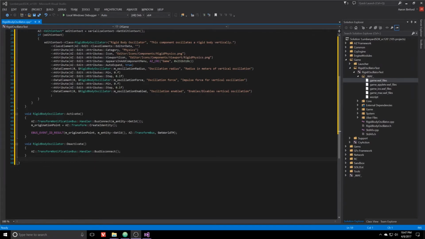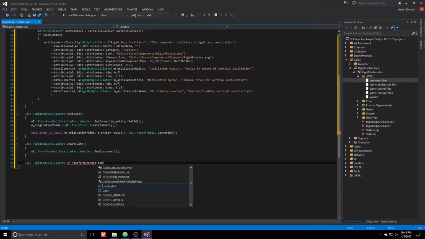So we're subscribed to the transform notification bus, and what that'll do is every time the transform changes on our entity, it's going to send a notification. Right now we're not handling that, so let's go ahead and do so. We're going to do that on the OnTransformChanged function. And like we saw in the forward declaration in the header file, that's going to output two constant transforms.